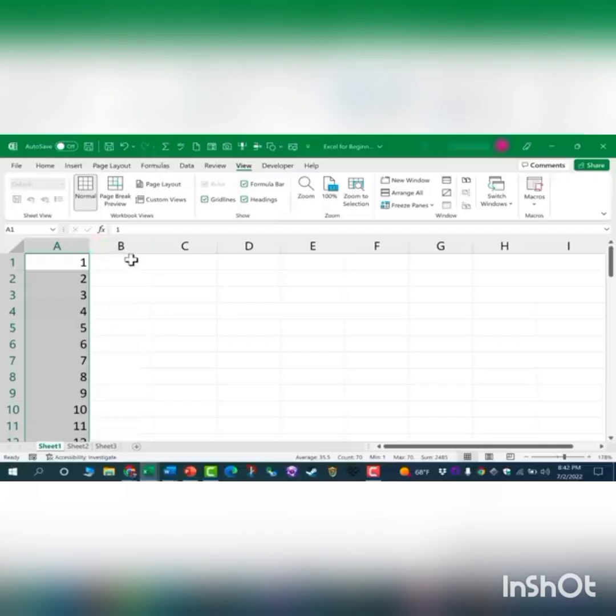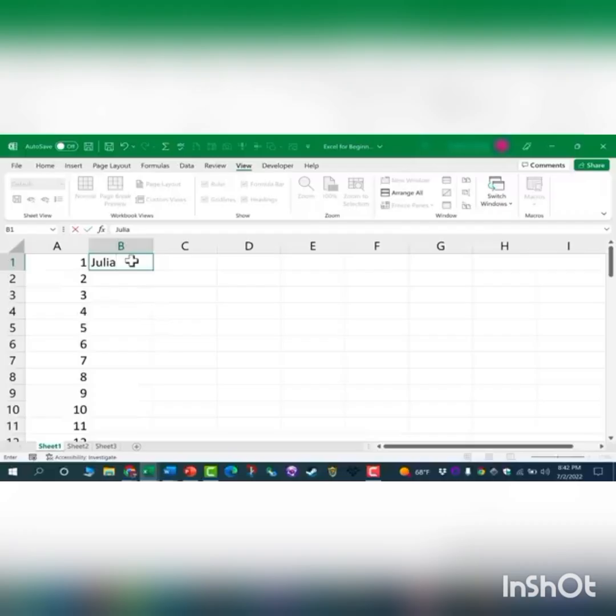Next, I'm going to click on cell B1 because I want to affect that cell. And I'll type the name of the first employee. And then I'll tap Enter. And again, the active cell moves down the spreadsheet. I can type the next employee name, and I'm just going to use first names so that this goes faster, and the third name. Now you'll notice I misspelled one of the names. This is supposed to be James, not Jams.